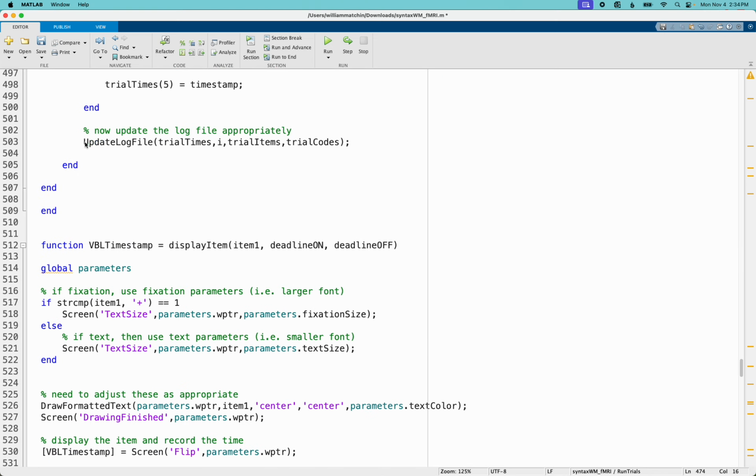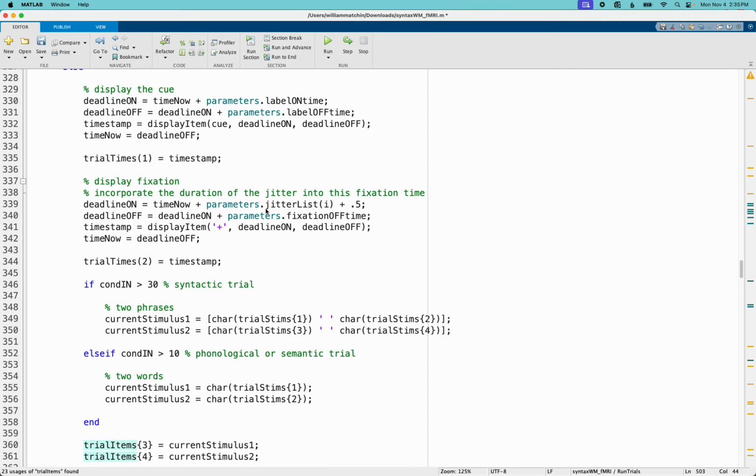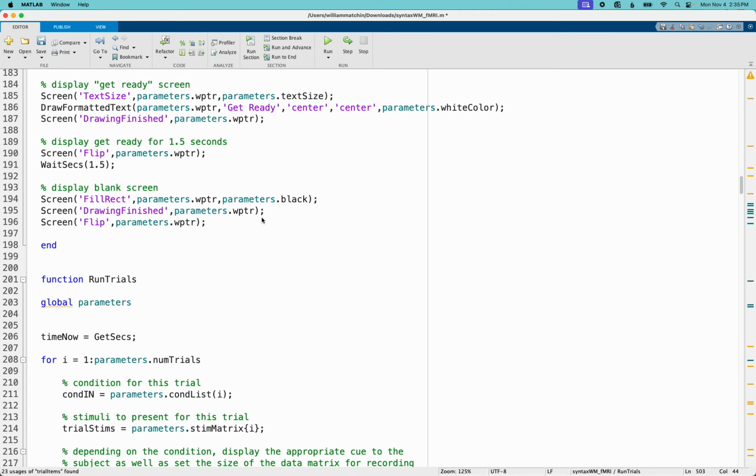And then at the end of that, it's going to update the log file, which is going to be another function, but we've got the times that each trial began. The I, what is I? I should probably have used a different variable than I. This is the number of trials.